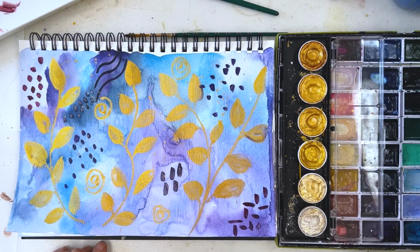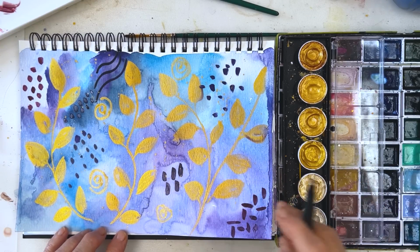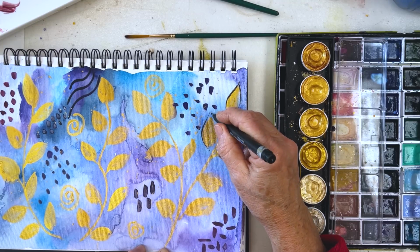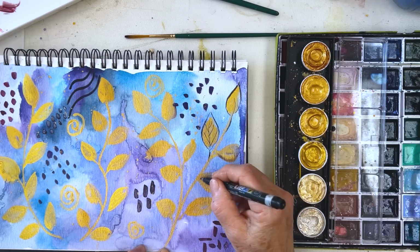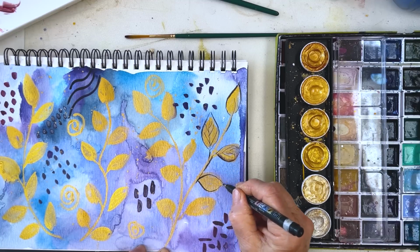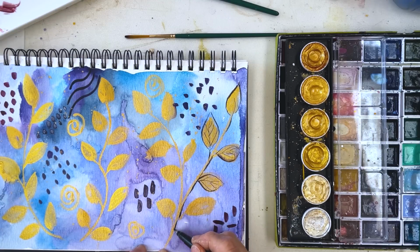And then I shall look for my squishy pen. That one will probably do. And I'm going to go over the leaves. And this is my favourite thing. If you're feeling you need to calm yourself down a bit, this is very undemanding and remarkably effective. You can use the fine part of the pen to give you thin lines, and you press harder and you're going to get a much thicker line, and you can get some quite interesting effects where it touches into the paint. Just vary the thickness of your line by changing the pressure you put on.